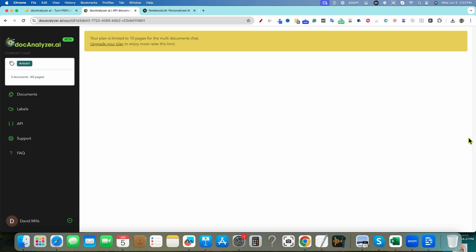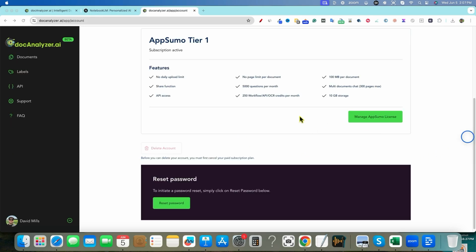Okay, so I just went through the checkout process. You can see that I created a new account here and I am on the AppSumo Tier 1, so I paid the $39. This is one of those moments where do I really need the Tier 2? I'm going to be managing maybe 2 or 3 brands. I think I can get away with Tier 1 in this case, but if you're like an agency or a business and it's a big business, you have a lot of employees, a lot of HR to deal with and so forth, you're probably going to want to buy Tier 2. But for my small business, I think Tier 1 will work just fine.